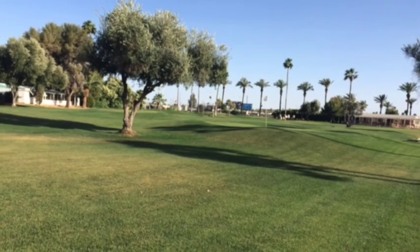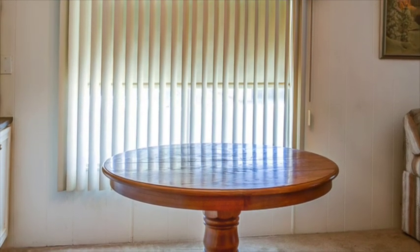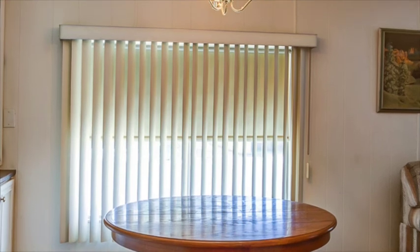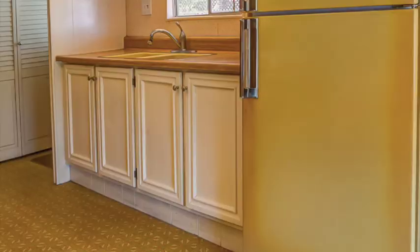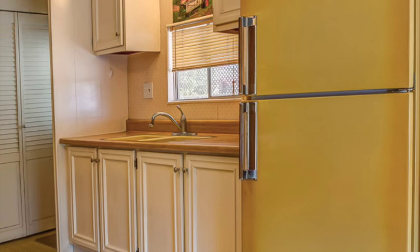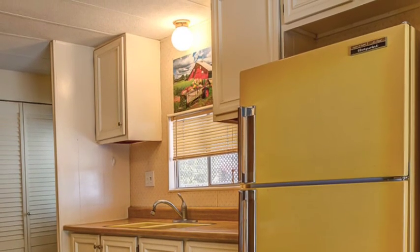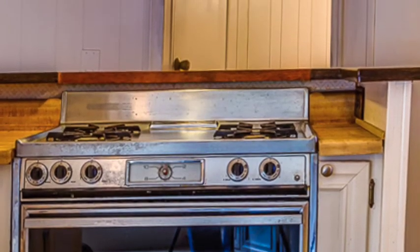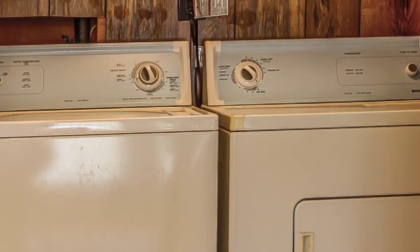That is a really cute place. I was in there yesterday and they did the carpets and they look really good. Is the fridge frost free? Yes. And then you got the gas range — I'm trying to see from the pictures if there's a dishwasher. No dishwasher. How old are the washer and dryer? I don't know — they were there when I bought the place 10 years ago.